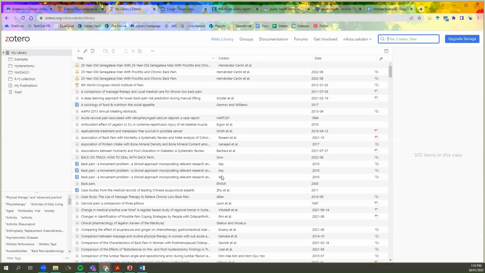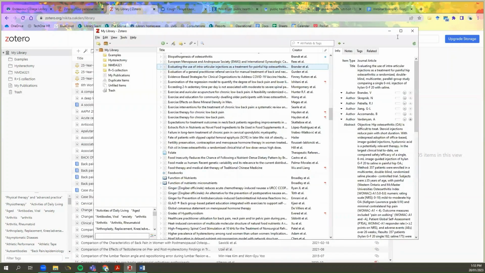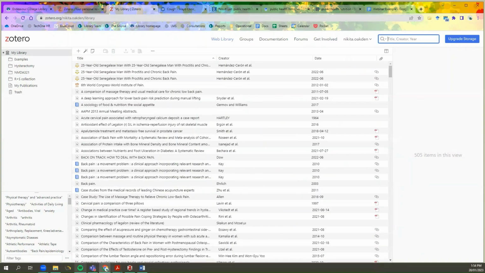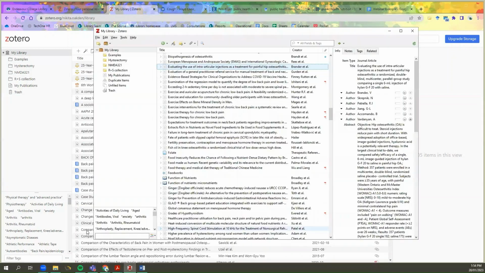And even if you're using a computer that doesn't have the software downloaded on it, by saving it in the online platform, the next time you access the PC with the software on it, it will automatically be added into this for you to use.